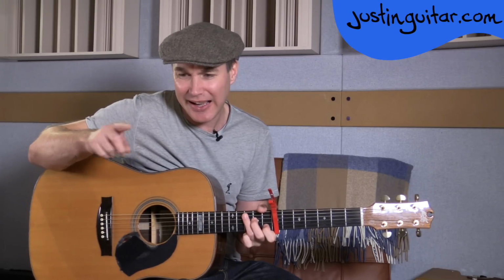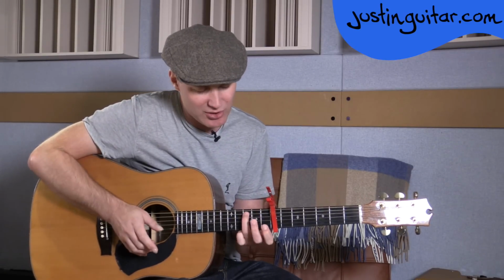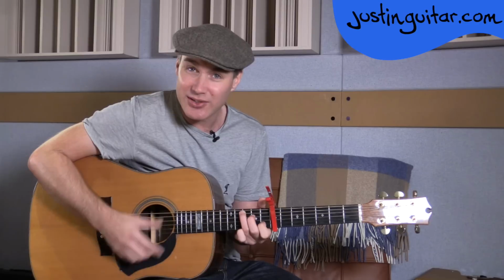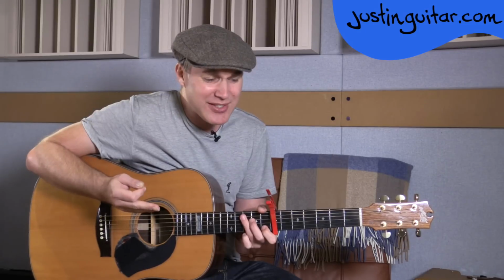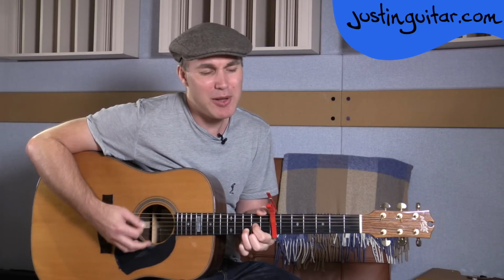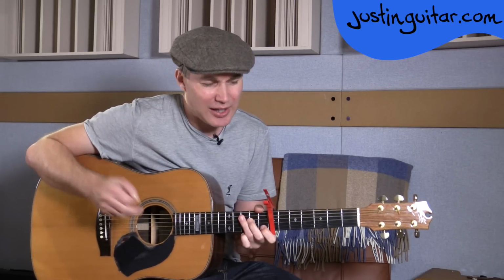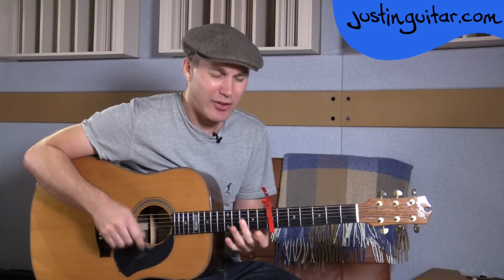Again, you can use the CAGED, C, A, G, E, D, and then move up a shape from the previous shape that you used, or you can just put the capo down and look for the root notes. So it's probably the way I do it more often than not, to tell the truth. But this is a really nice one, using G, D to C. This would be my choice. If I was doing a cover of this song, I'd probably be using this particular group of chord shapes because I like G, D and C for all of the little embellishments that you can get in with the chords.